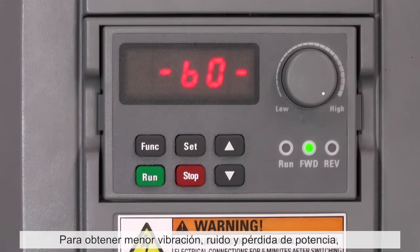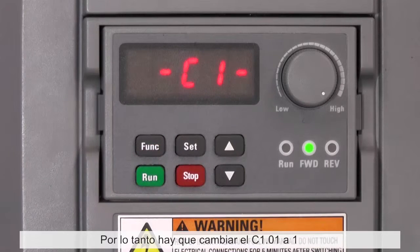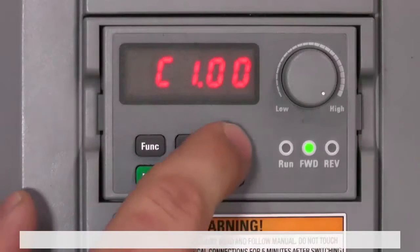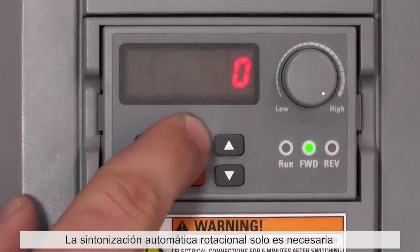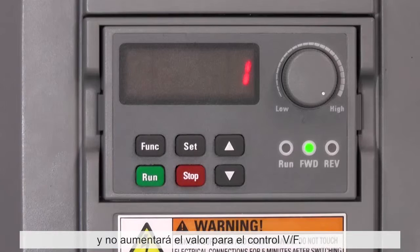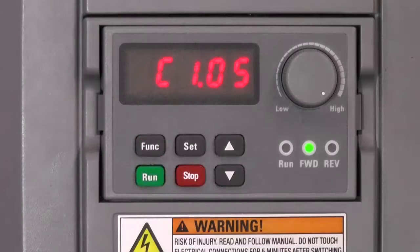An auto-tuning should be done to get less vibrations, noise and power loss. Therefore, change parameter C1.01 to 1 for static auto-tuning. Rotational auto-tuning is only needed for sensorless vector control and will not have further improvement for VF control. Load always has to be removed for auto-tuning.